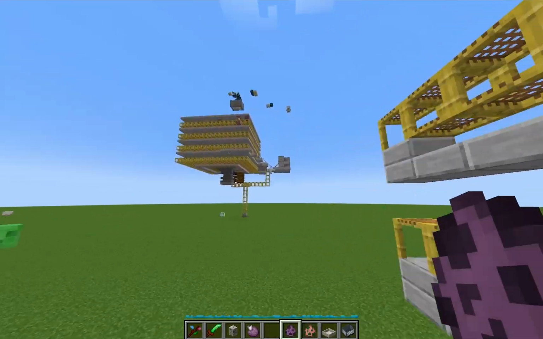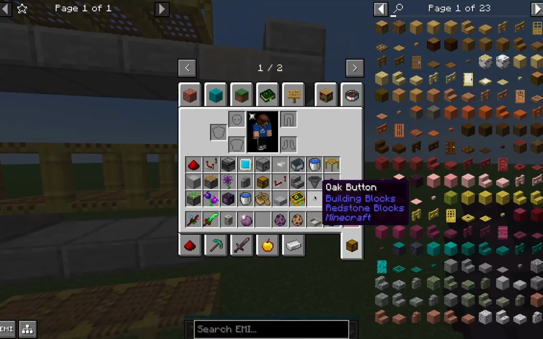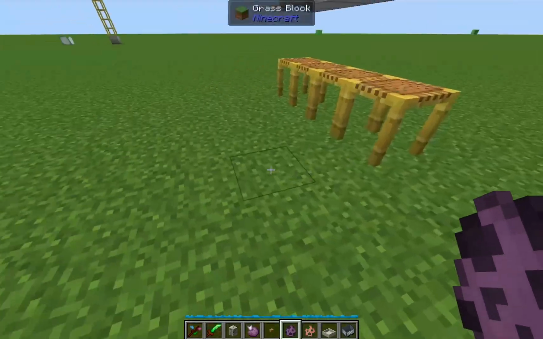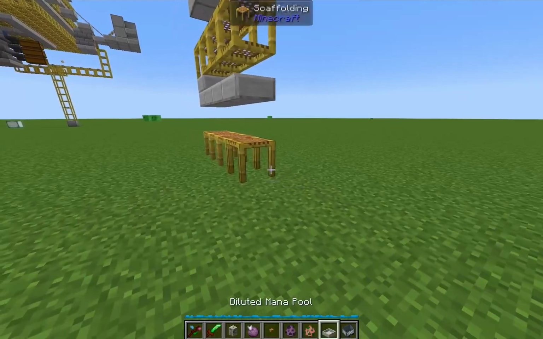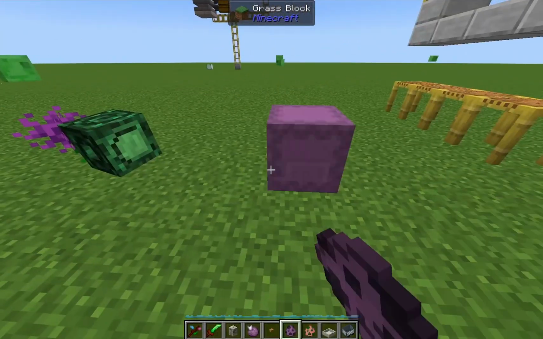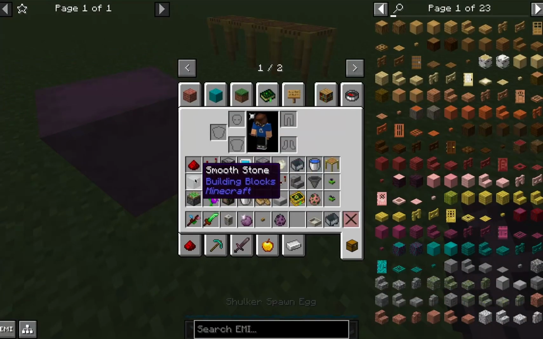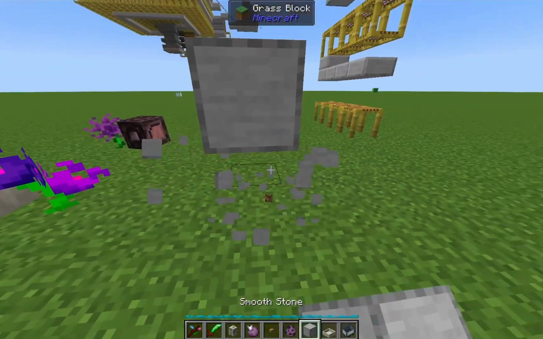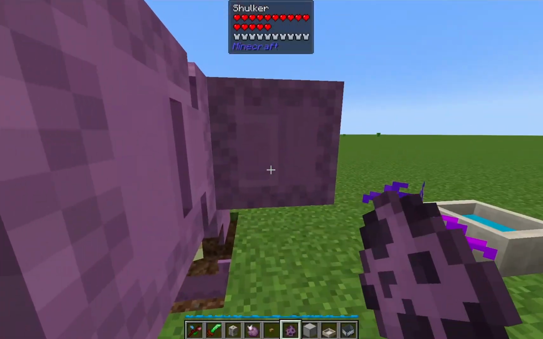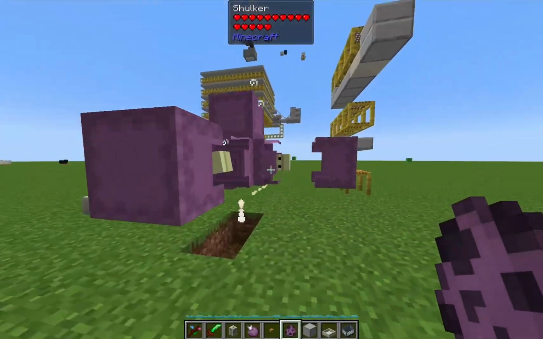This farm and most vanilla shulker farms rely on mechanics with scaffolding, where basically shulkers can attach to any sort of solid block face. So like obviously they can attach to a full block. Let me get something. So shulker can attach to all six sides of this block, for example.